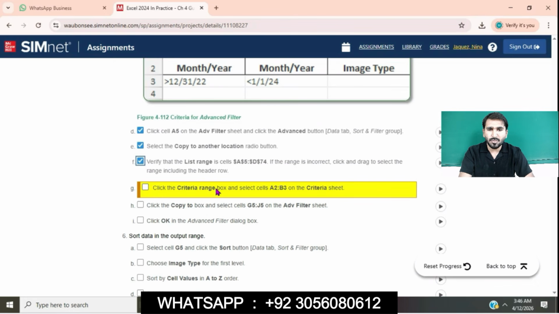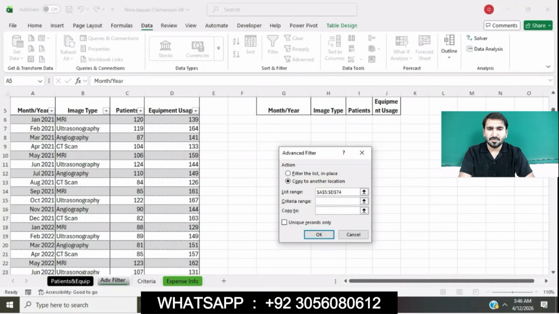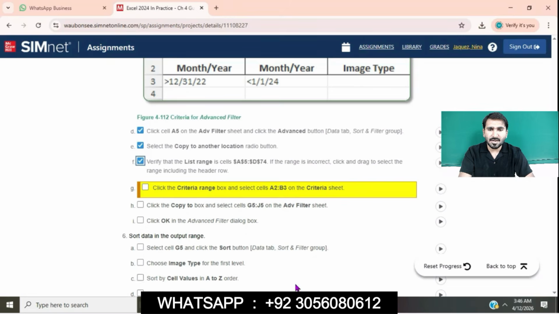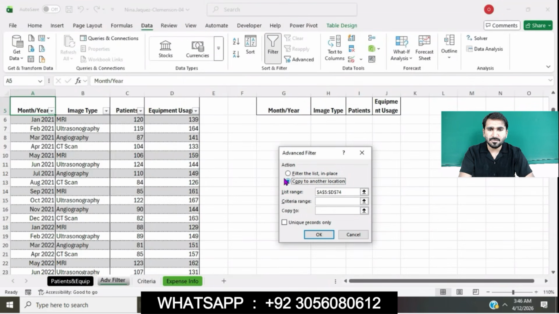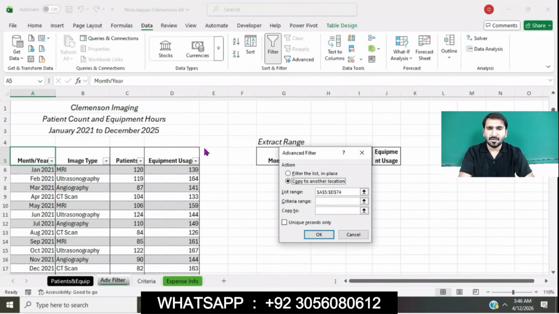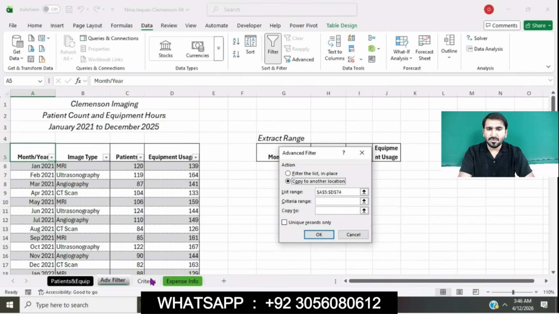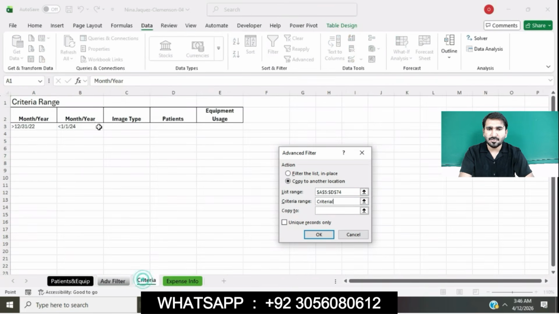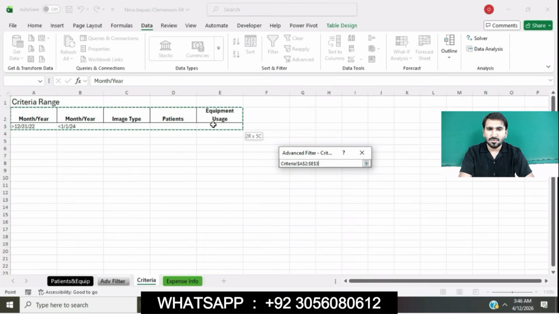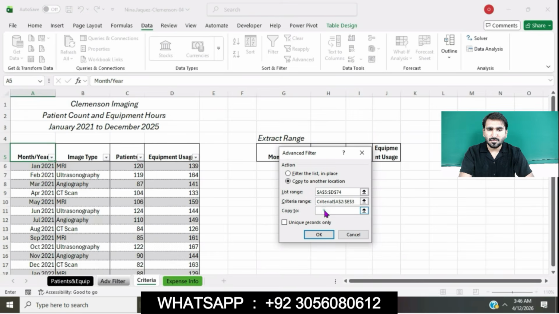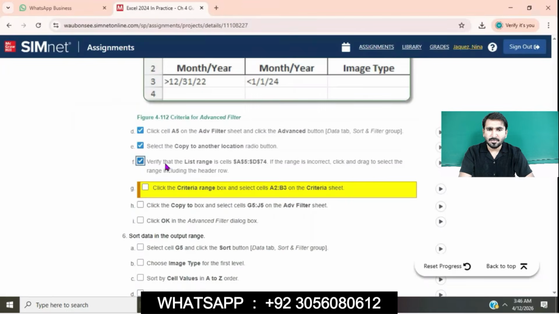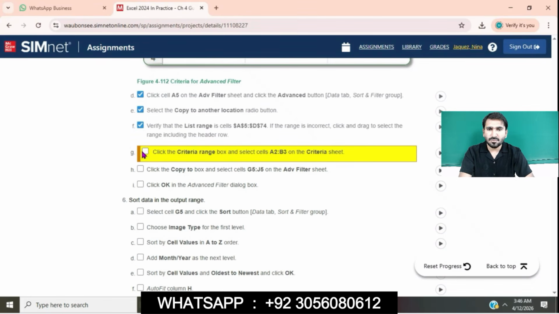Click the Criteria range box and select cells A2 to B3 on the Criteria sheet. So the list range is A5 to D74.